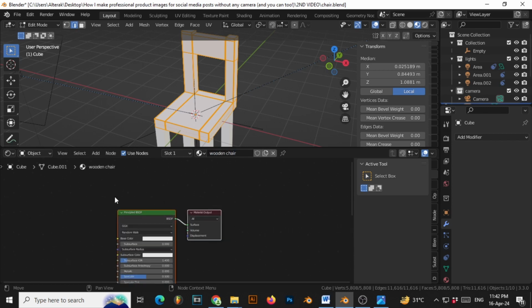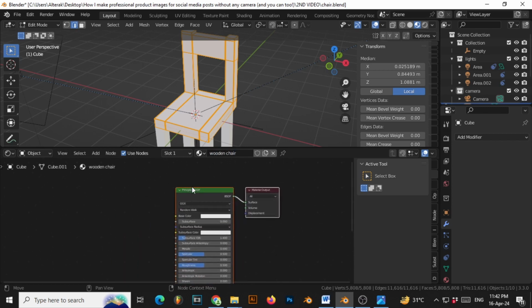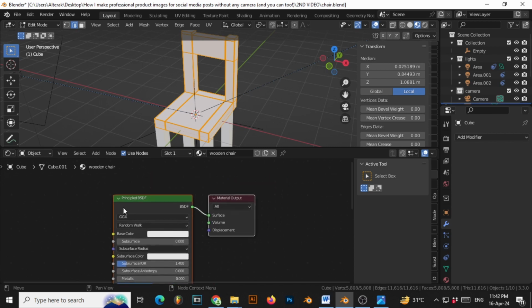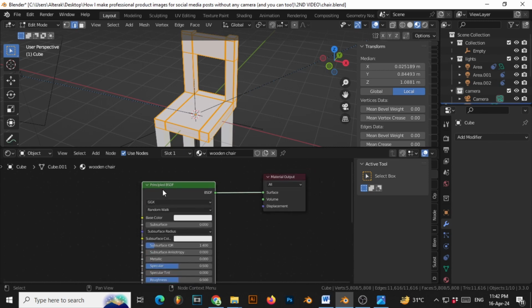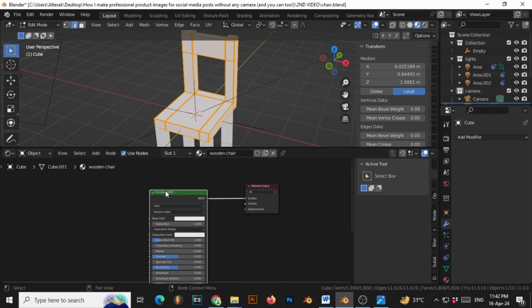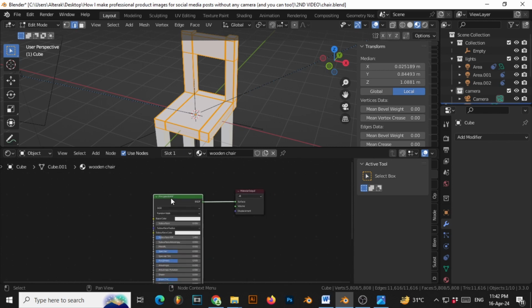Okay, so we are shown here with this Principled BSDF and Material Output. The output is just telling that this is what we are outputting, and the Principled BSDF is kind of like a shader. It is all the different information of what kind of material it is. For example, how rough it is, how metallic it is, and a lot of different things.